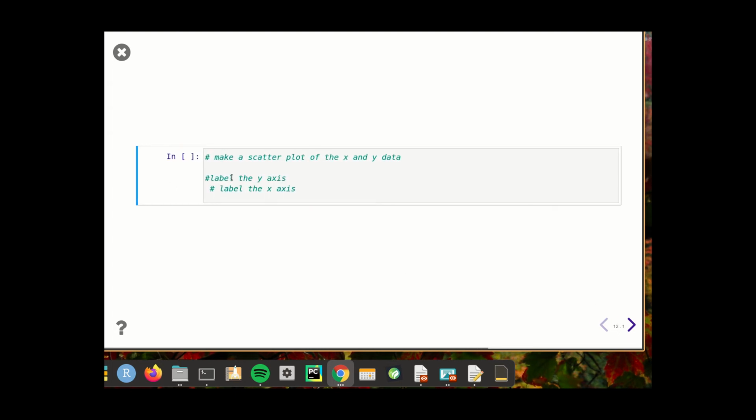And again, plot.scatter, and the x is going to be the x values, and then we have y predicted 1, which is going to be labeled as model 1. So that's the original model.